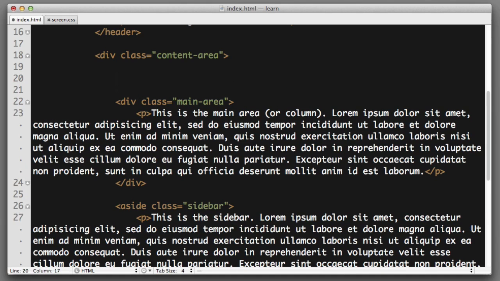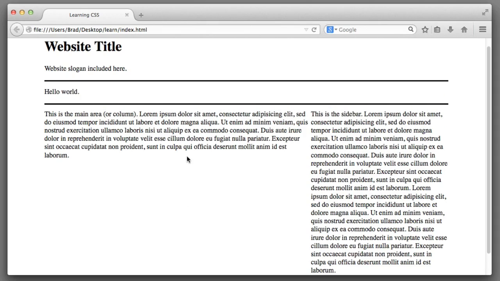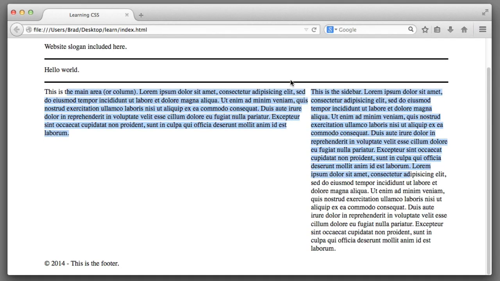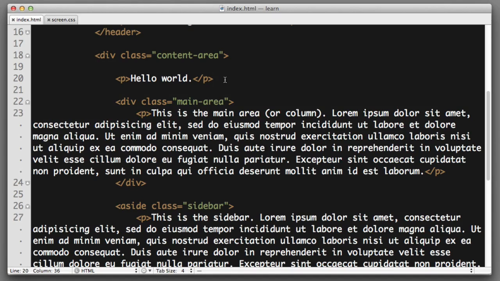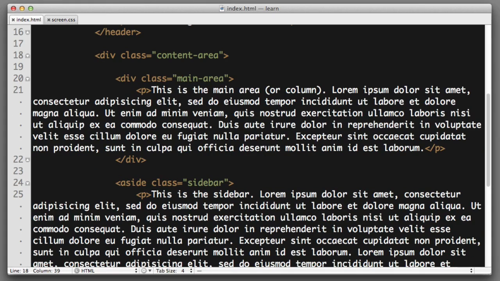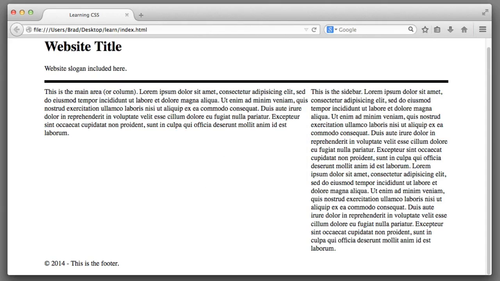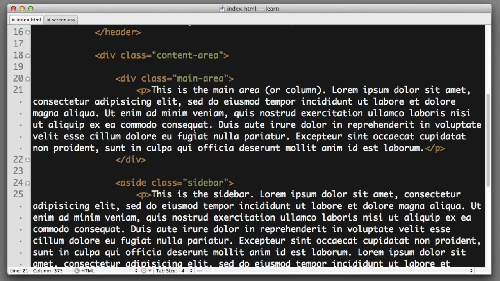So for example, if we create a paragraph directly within content area, hello world, and refresh, we will see that the content area div respects and is aware of this content. We can see it's trying to draw a border above and below it. Now all we want is for the content area parent div to be aware of its two floated children as well. This bottom border should be sitting down here where my mouse is. Now we do not want a hello world paragraph, so we'll remove that and we're back to the drawing board. So how can we get this wrapper or parent div to be aware of the floated children?